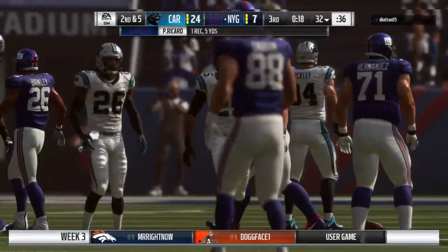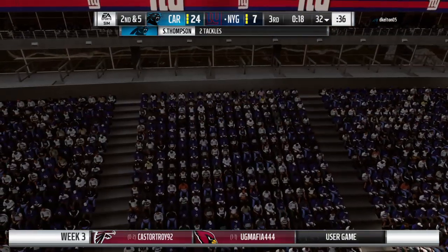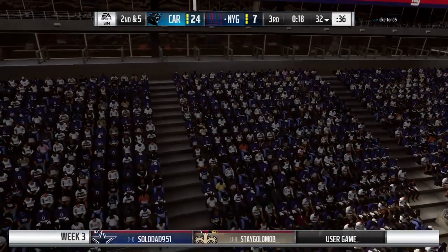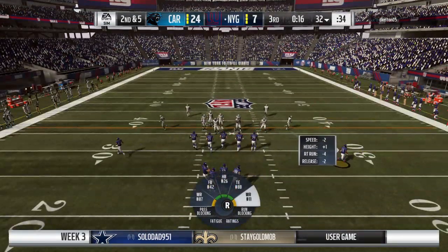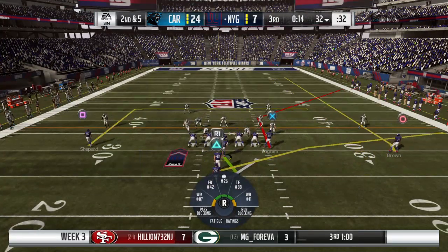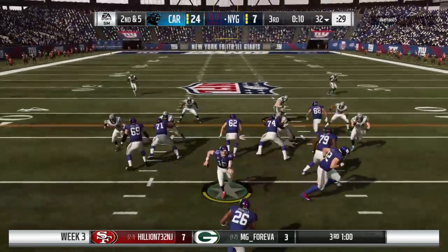Call it a gain of 5, and it'll be 2nd down. And the big guy catches the ball out of the backfield, and oftentimes it's quite a surprise to the guys playing defense because not ordinarily thought as a pass catcher, it often works when they decide to dial it up. 2nd and 5 after the 5-yard completion on first down.